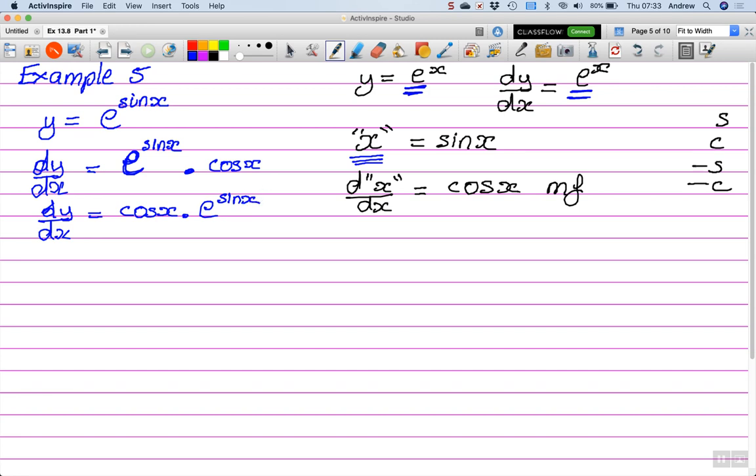Now, when I show you all these methods, my view is I don't mind which method you use in the end, but make sure you get it right. Now, method number 1, the one I've just shown you, if you learn it, will work in lots of different areas, and you will always get the question right if you learn it properly. Method number 2 is the chain rule question.